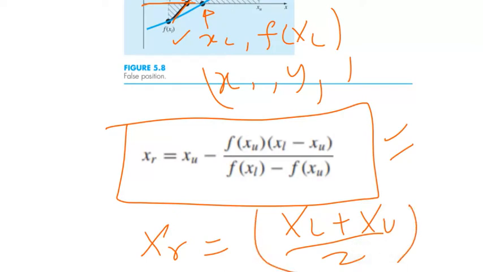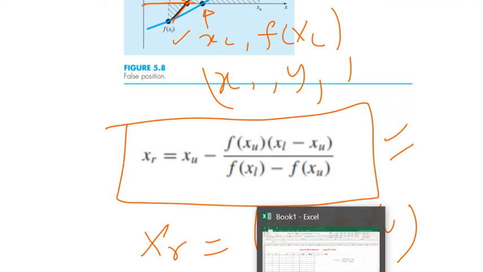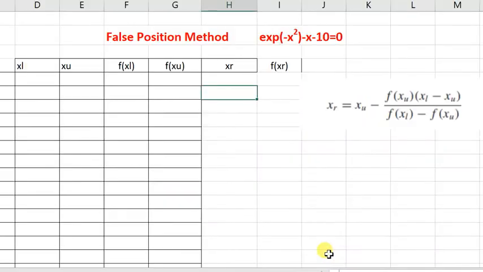Okay, so let's go to Excel for the false position method. We are trying to solve this equation: exponential minus x square minus x minus 10. We start with guess values, for x lower let's make it 0 and 2.